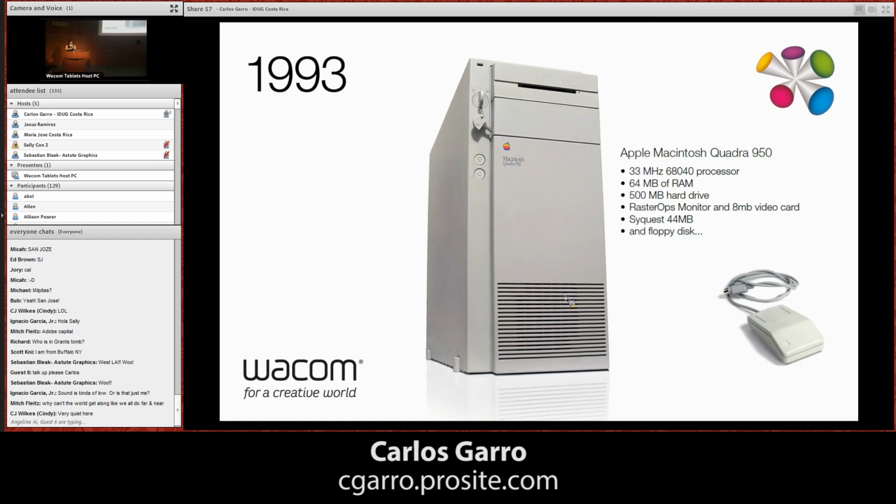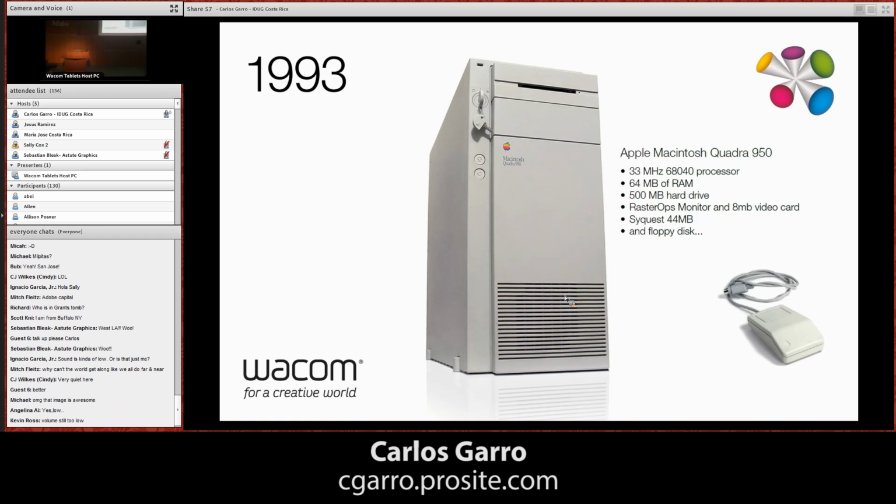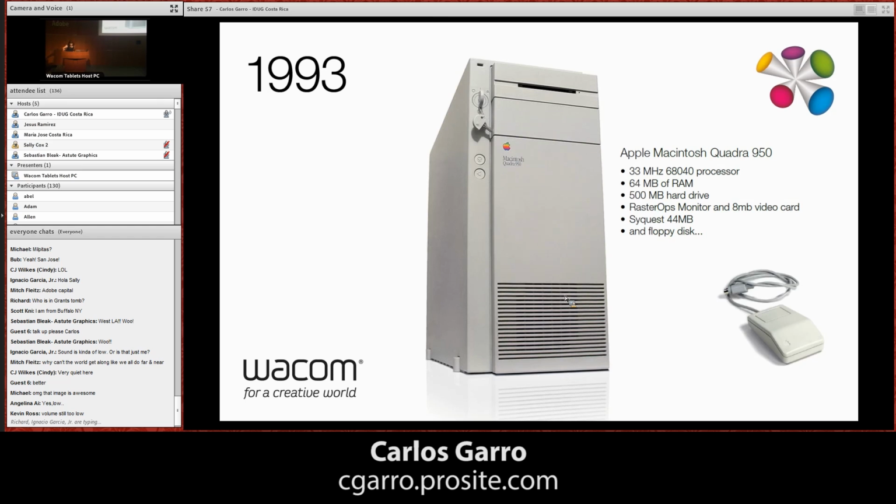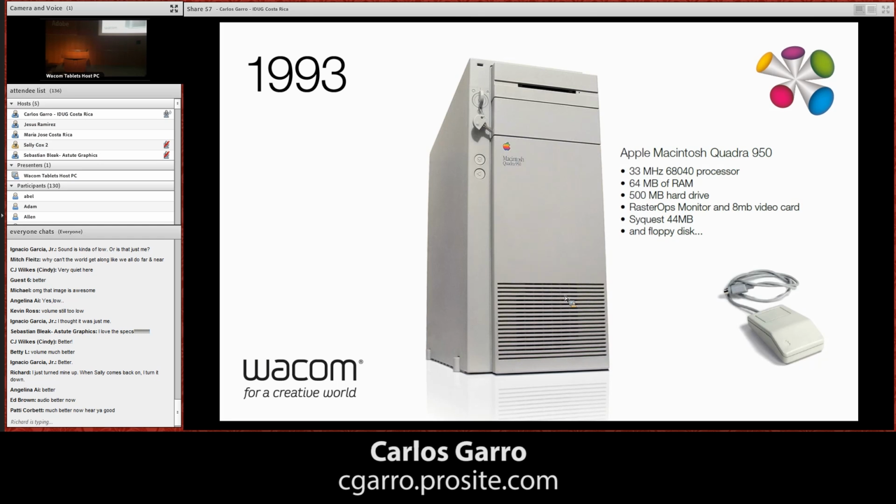Okay, I started in this business in 1993, when I started working in an advertising agency. This is the first supercomputer I met when I started working: the Apple Macintosh Quadra 950. They called it the most powerful Macintosh ever. As you can see, the aspect is very funny. 64 megabytes of RAM. But at this time, the only interaction that you can have with the computer is the mouse. As you can see, this little mouse on the right was the only interface that we had when working on the computer at this time.